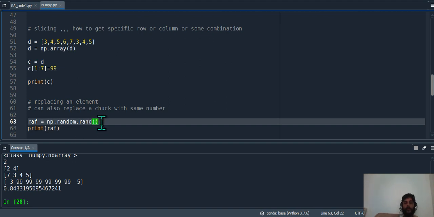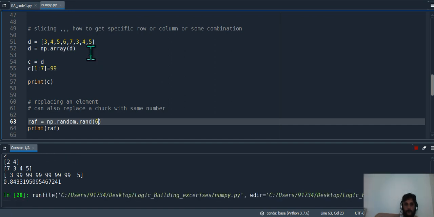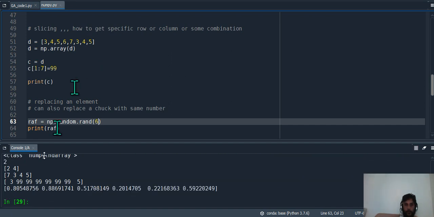But in case if you are providing, okay, I want, for example, let's try and put 6 here. Let's see what happens. So it's giving you 6 elements and it's creating your NumPy array, okay. And if you want to go for 2-dimensional, you might probably say 2,6.